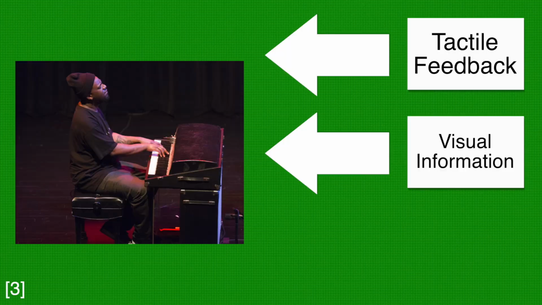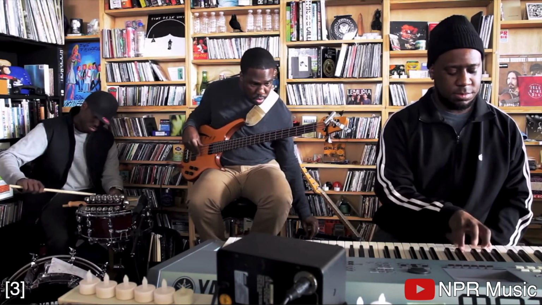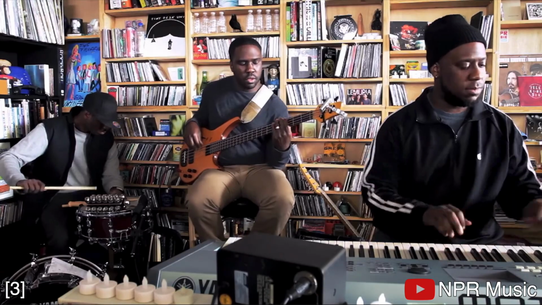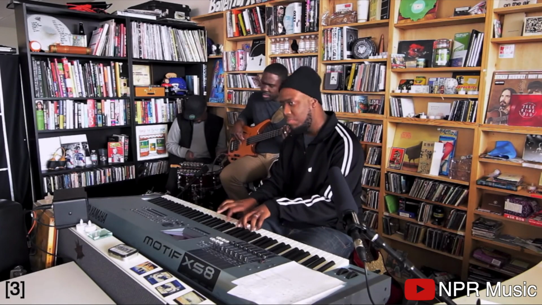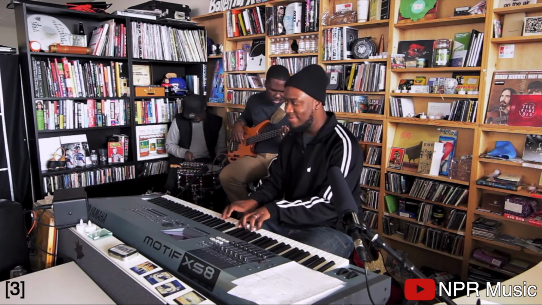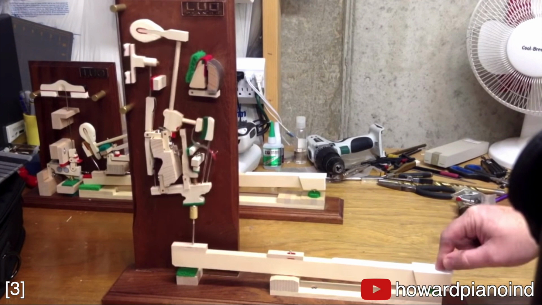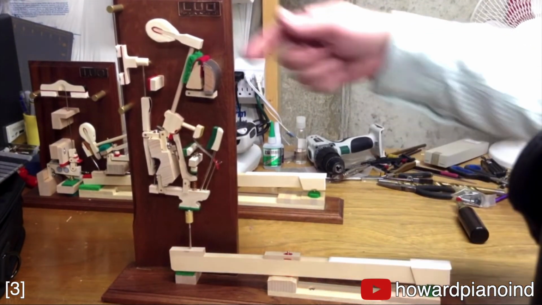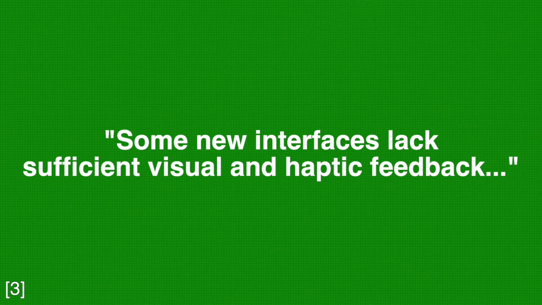Feedback is another crucial design element. Instrumentalists rely on tactile and visual information as well as sonic information. In the case of a piano, keyboardists can see and locate a specific key before playing it. And even when they're not looking at the keys while performing, they're able to keep track of their hand position by relying on the feeling of the adjacent keys. And they can physically know how hard they need to press down a key, all thanks to the resistance of the key action mechanism.